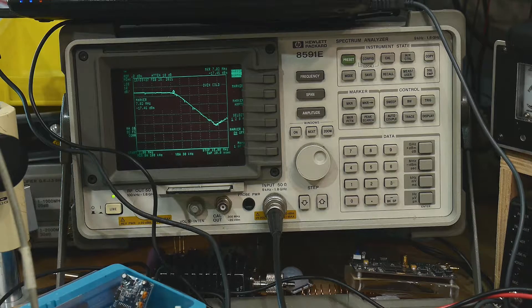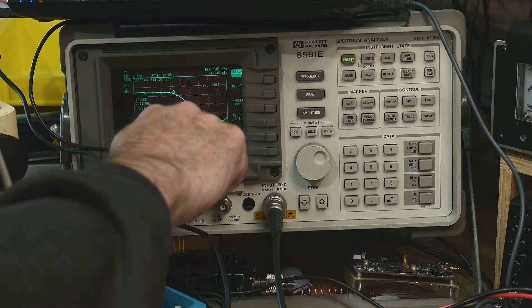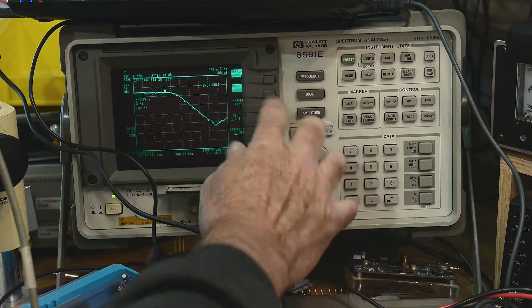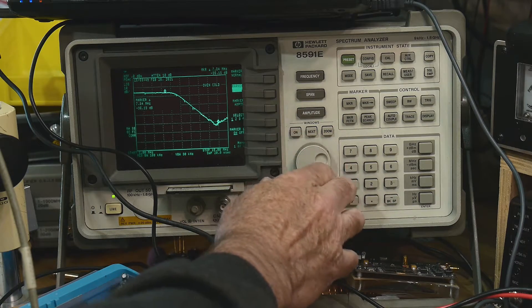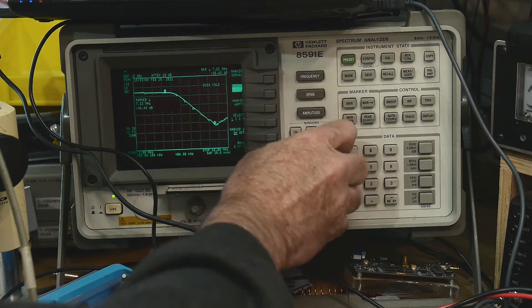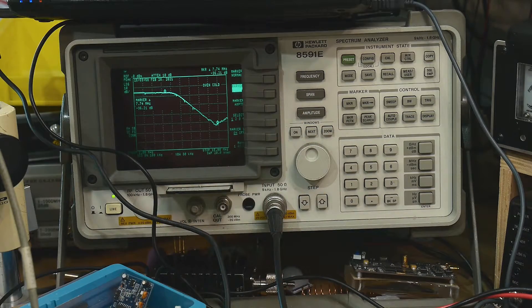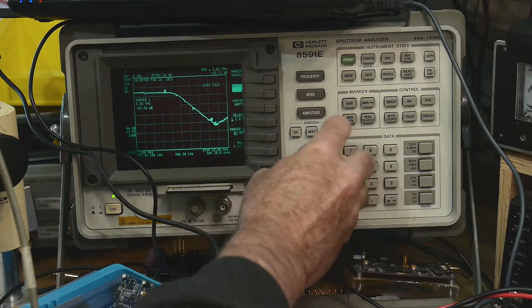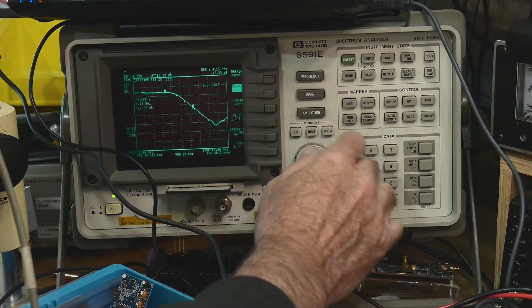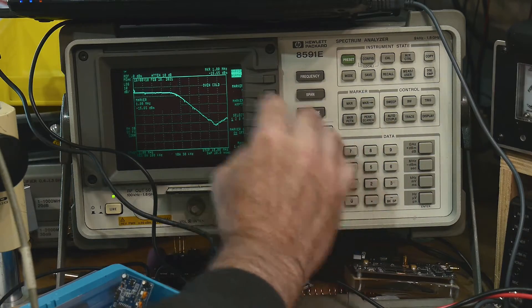Let me show you how I make measurements here. If I want to know how far down this is, you could do a delta marker and then bring this marker down. And then you could read off that this is minus 36 dB down. I guess that's the right way to do it. So let's do it, we'll just do it that way. I used to like to do it, well let me show you the other way to do it. Let me turn the marker to normal.